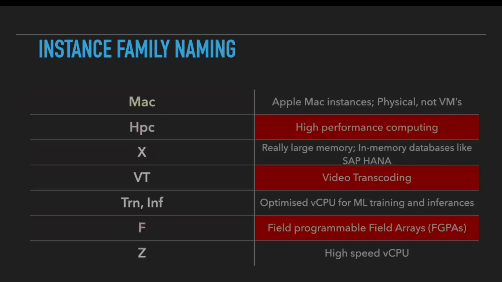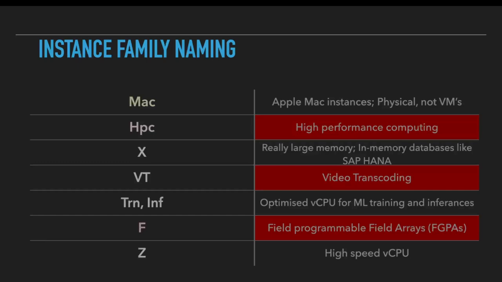Now, back in the day, there were many people who were training on AWS that tried to come up with mnemonics so that we could memorize what all these things are. But that was way back in the day, and things have gotten way more complex nowadays. So, for instance, we have the Mac instance type. These are physical Mac machines. These are not virtual machines. So we can provision a physical Mac machine if we wanted to, maybe to compile something for iOS or a Mac operating system.